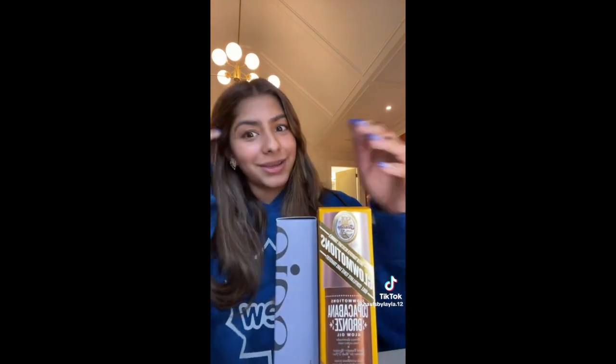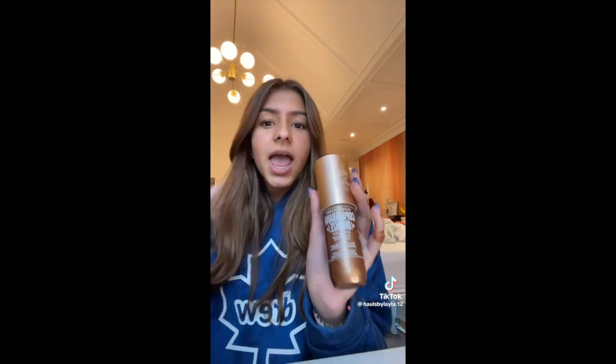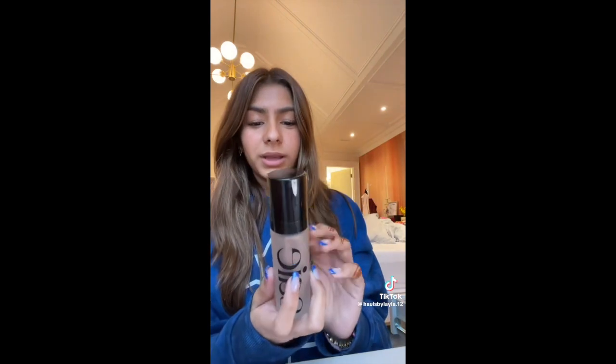The Drunk Elephant drops were in stock and I really wanted to get them, but I've heard mixed reviews, so I wanted to get the mini pack with the blush, bronzing drops, and moisturizer. I've ordered that off the Drunk Elephant website. But for dupes, I got these — first the Sol de Janeiro Glow Motions Copa Cabana Bronze, which are more of a glow oil. I also got the Sei one in the bronzing shade.